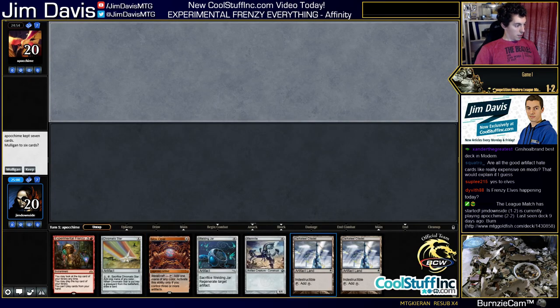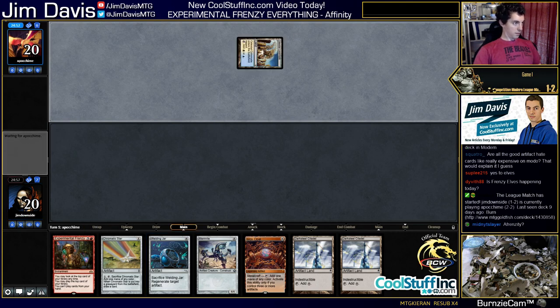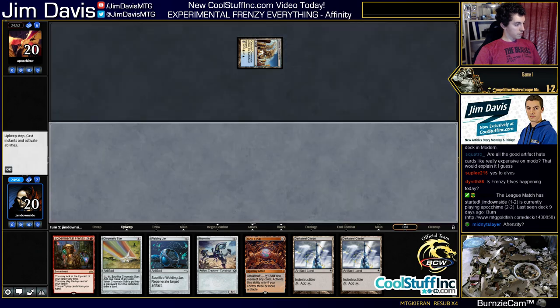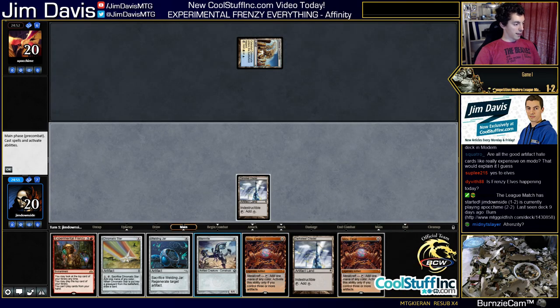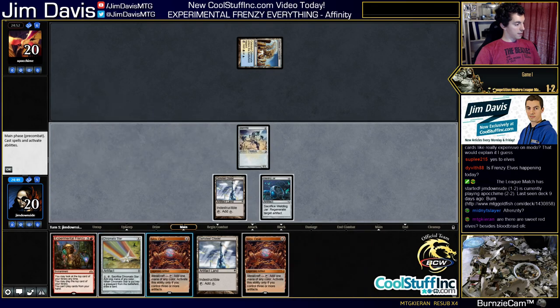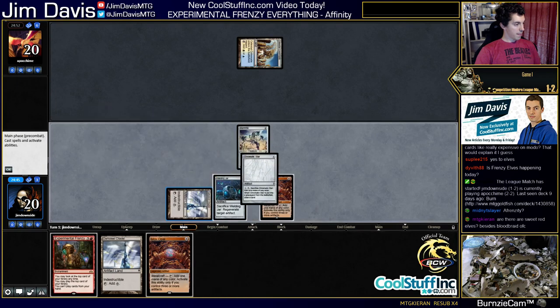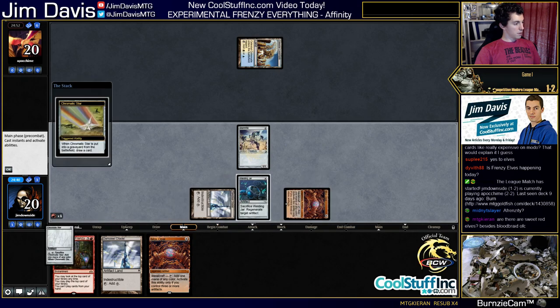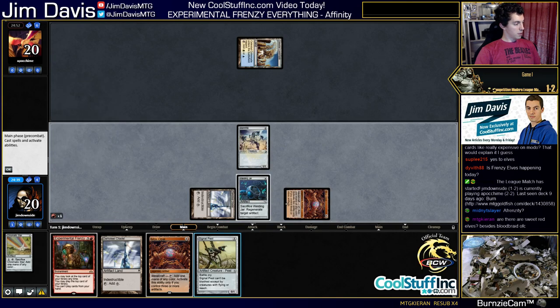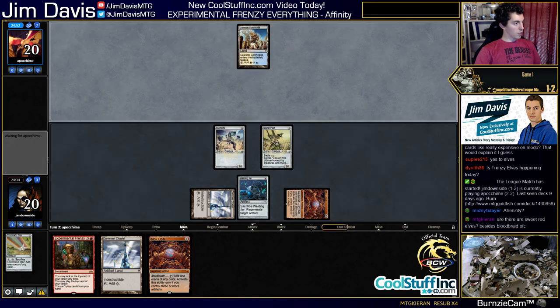There we go. That's a hand. Keep, skis. Oh yeah, turn 2 Frenzy. I like it. Should I rip this? Sweet. Alright. Don't leave up counter magic. Just play a Search for Ascanta or something.